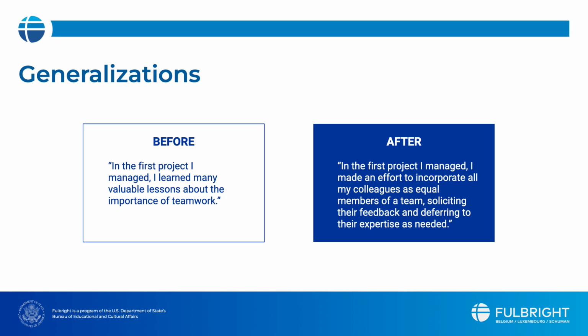In addition, we recommend being specific when talking about relevant experiences. For example, instead of being vague or general about a certain work experience, you could make it more relevant. The before would be, "In the first project I managed, I learned many valuable lessons about the importance of teamwork." Instead, you could make it more specific. For example, "In the first project I managed, I made an effort to incorporate all my colleagues as equal members of a team, soliciting their feedback and deferring to their expertise as needed."